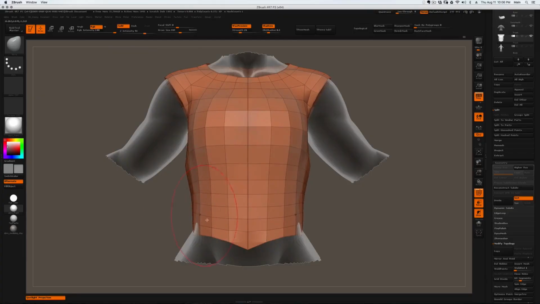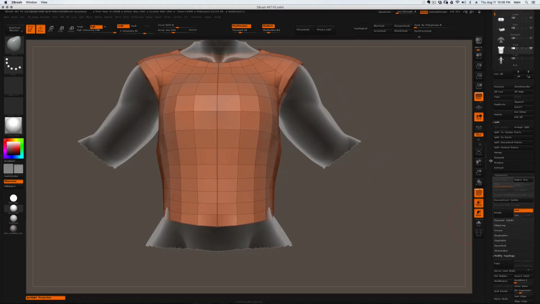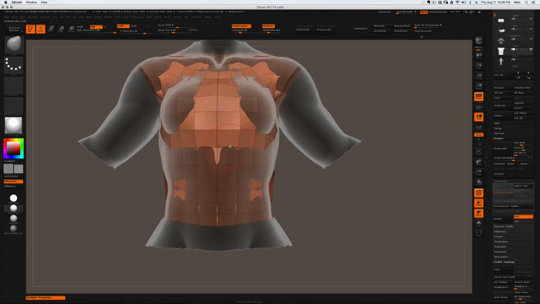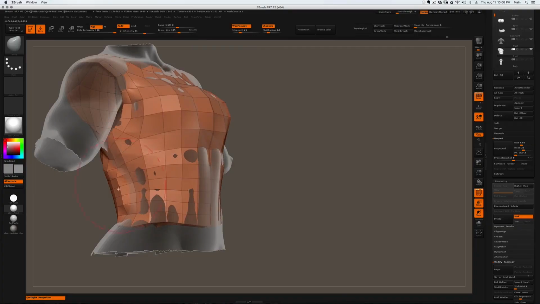And then if you wanted to get this to be a little bit more form-fitting, I'll just go in and do a project. So I'll turn my blur down, project all, and then with the move brush, pull that stuff out so it no longer intersects the body like that.